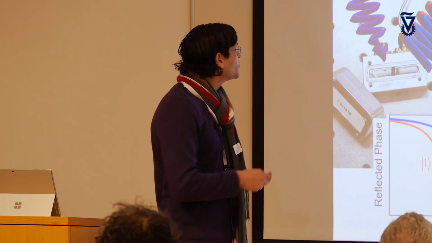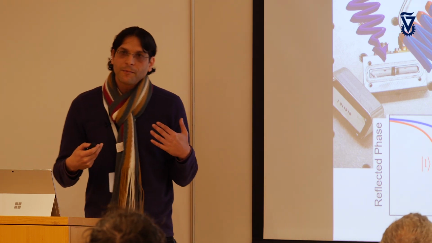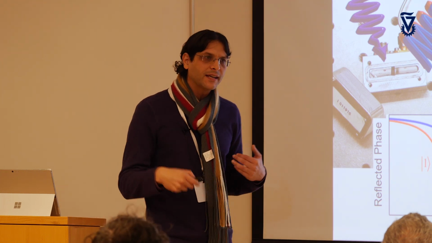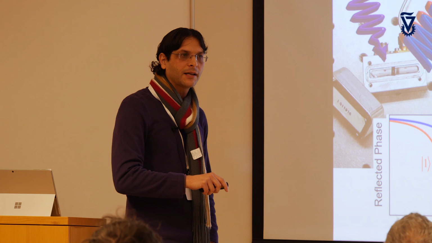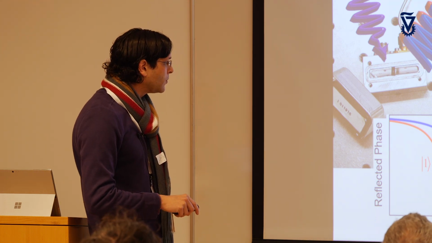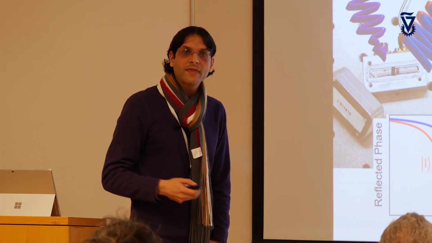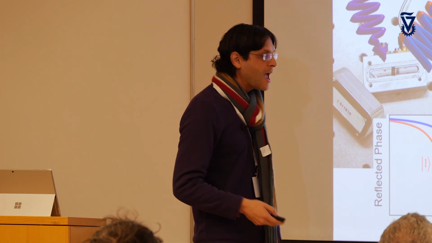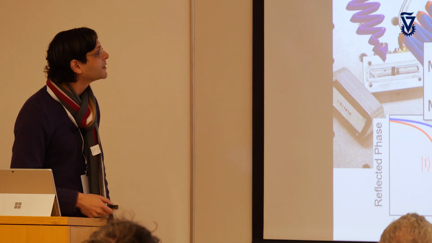Now what happens is we're sending in this microwave signal. It gets amplified. It comes out to room temperature. We mix it down. And what we see at the end of the day is the voltage as a function of time. So it just looks like a lot of noise. And if we average this noise for a long enough time, we'll get a result which is either 0 or 1. And this is how we read the qubit. These are the basic elements of how you use these superconducting circuits.